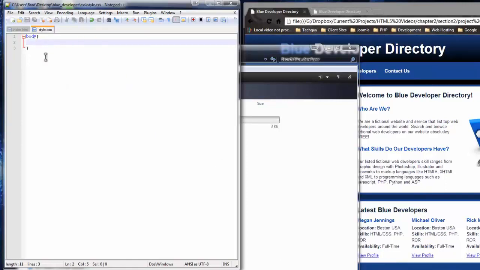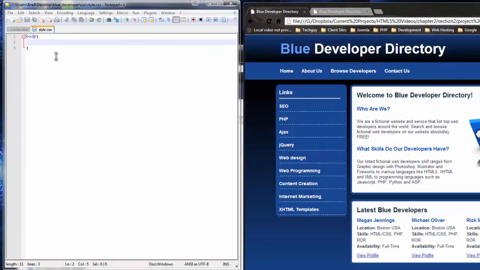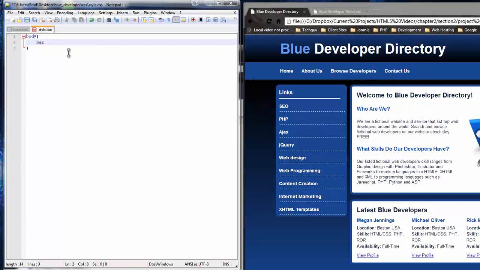Actually, before we do that, I want to add some core styles to the body. The body is the highest occurrence of any element, so whatever we put here will be the default. Like if we put the color black, that'll be the default color for everything else. It'll inherit that color. So I want a margin 0, and I want a padding 0.